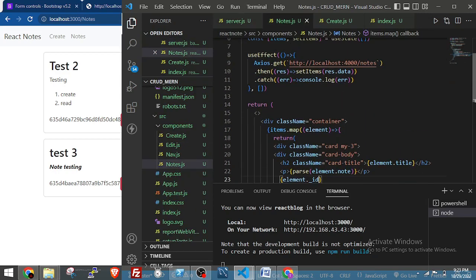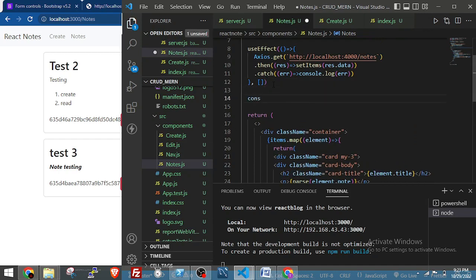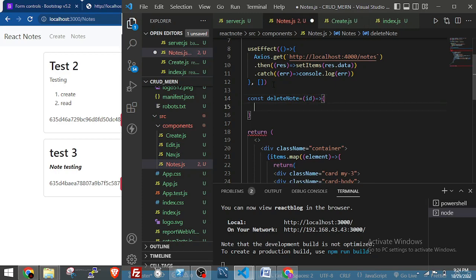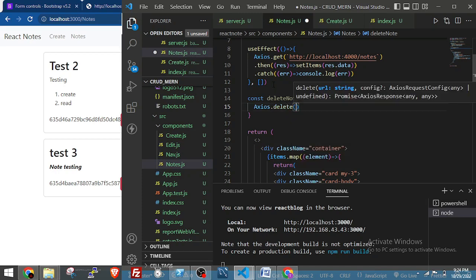Now go to nodes and create a function, const deleteNode, and I will be using an argument. I will pass the id as the argument, and I will use axios to send in the HTTP request to delete that particular node.